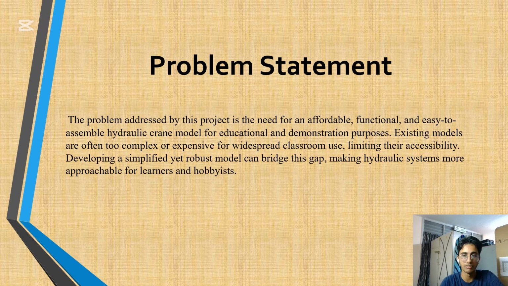The problem statement of our project. The problem we are aiming to address is that nowadays hydraulic models are expensive and not cost effective. And so we are aiming to provide an affordable, functional, and easy to assemble hydraulic crane model for educational and demonstration purposes. Developing a simplified yet robust model bridges this gap, making hydraulic systems more approachable for learners and hobbyists.